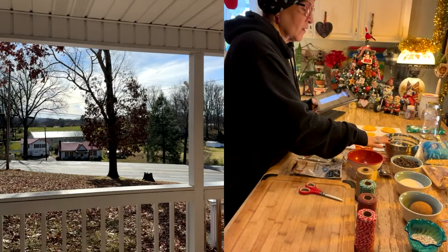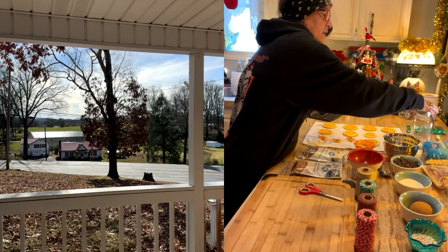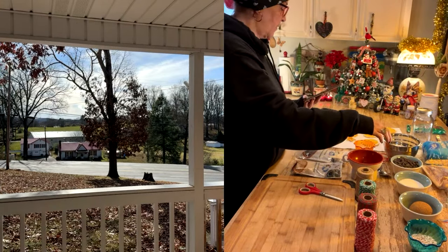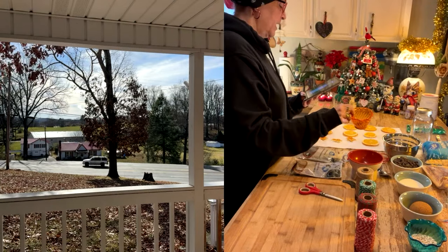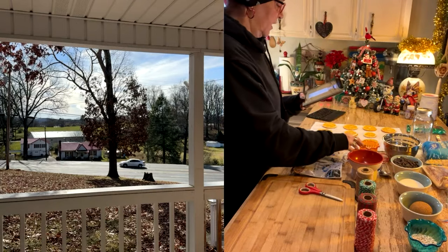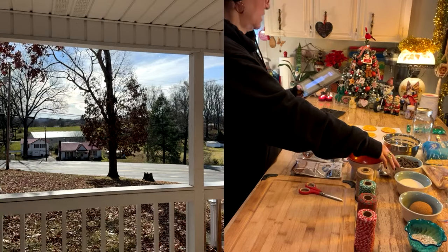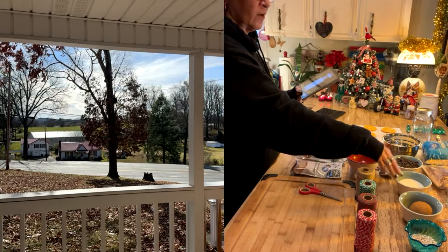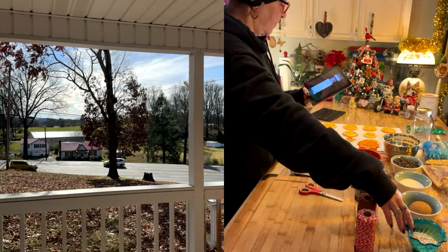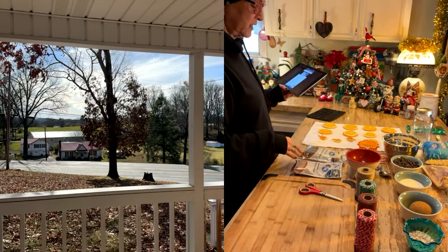You'll need, obviously, a quart mason jar with a lid. For your ingredients, you'll need 1.5 cups of all-purpose flour, 1/2 teaspoon of baking soda, 1/4 teaspoon of ground cinnamon, and 1/2 teaspoon of salt. You'll need 1 cup of chocolate chips. I'm using semi-sweet. 1/2 cup of white sugar, 1/2 cup of brown sugar, and 1/4 cup of rolled oats, instant oats, your oaties.